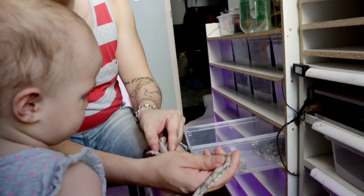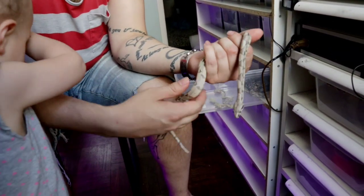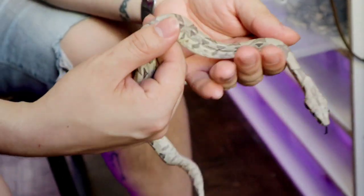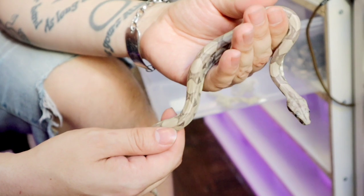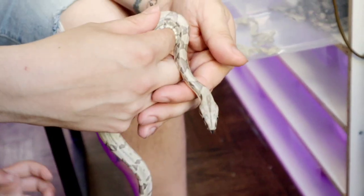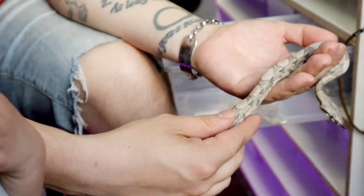There we go. And then after, we gotta spend time calming down the nasty one, but we'll do that later. So here's a ghost. So we have two more ghosts. See, the ghost, if you look at it, it has the salmon, which makes it like the bow tie, so you can see the bow ties on it. They're really distinct markings. So salmon is a type of hypo, so all salmons are hypos, but not all hypos are salmons.